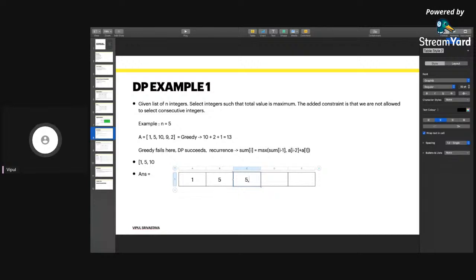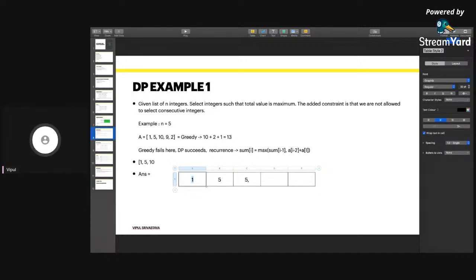Now let's say we are going to actually take 10. If we take 10, we can't refer to the previous value, because it has the possibility that the previous element was included when we found the answer to that subproblem. So we actually have to refer to the one before it, which is 1.